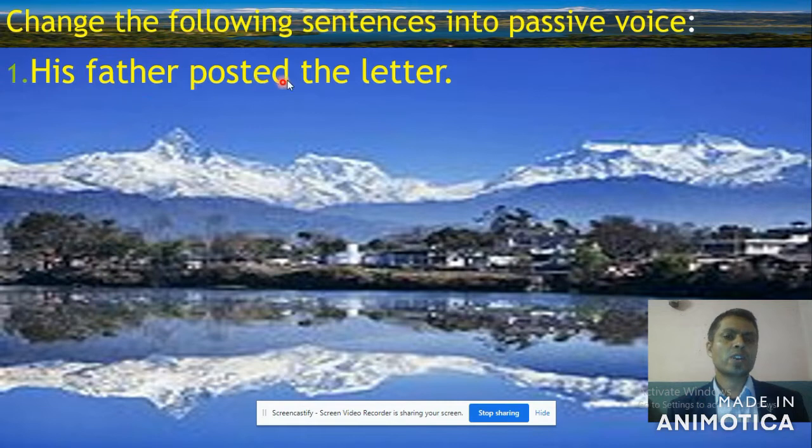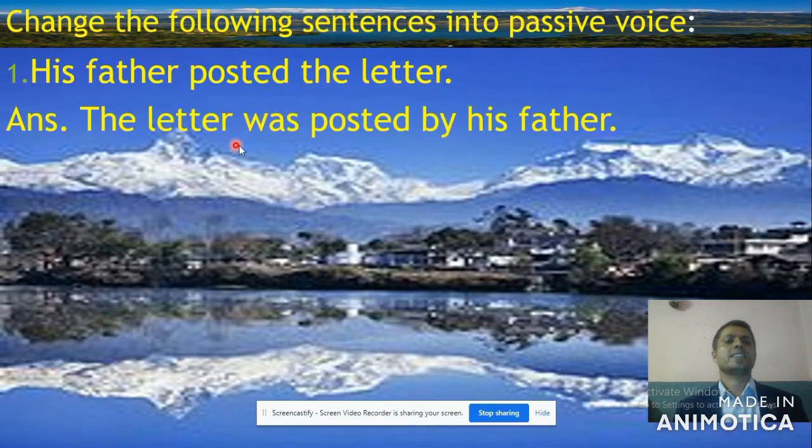The letter is the object, and this object will be our subject in passive voice. As we already said, this is the simple past, so we should use was or were. Then his father comes later. Now what is the answer? The letter was posted by his father. Now let's see the answer here. Yes, the letter was posted by his father.